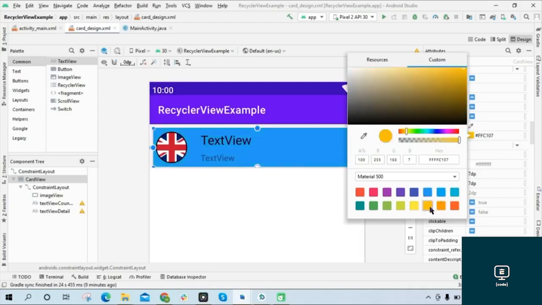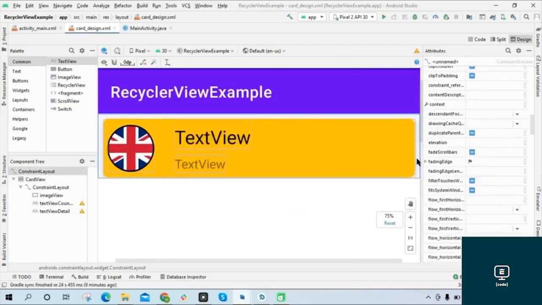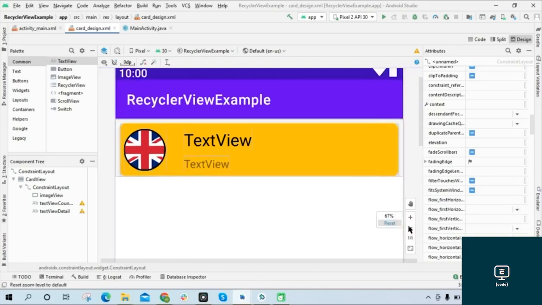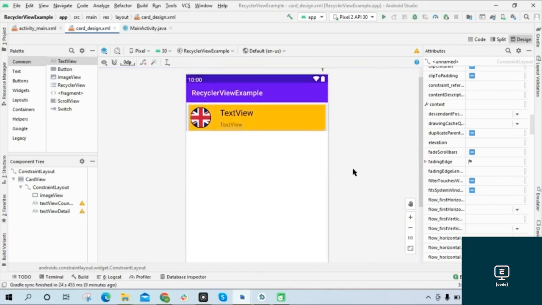And if you want, we can choose a yellow color. So yeah, notice here that you can see the gap in the edges and the curvature in the corners of the card view component. All right, so we have completed our card view design.